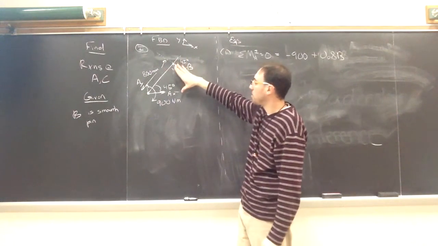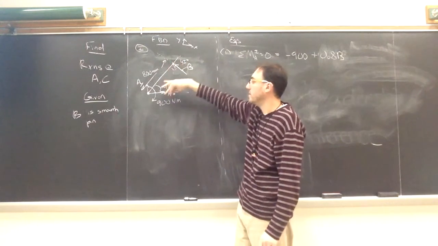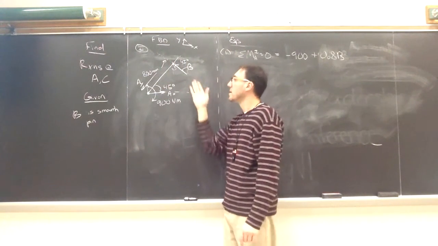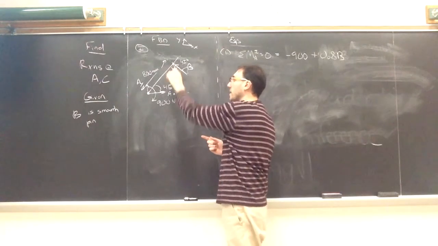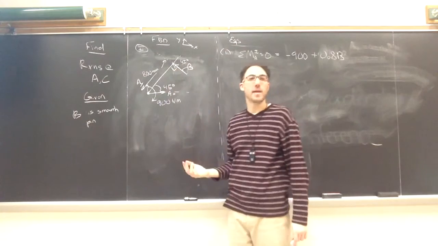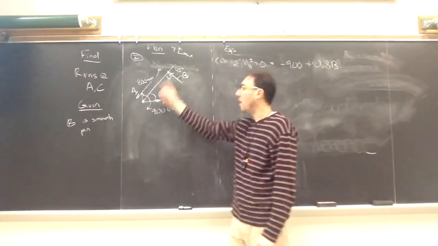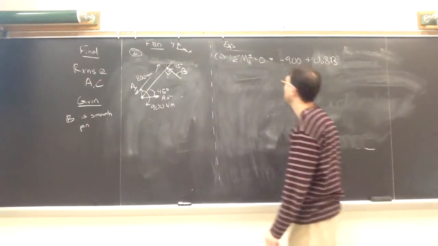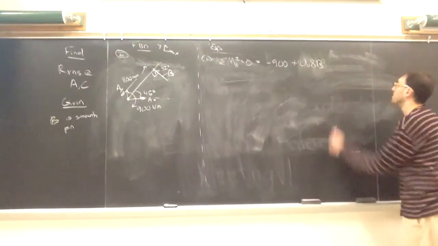Now we need to find this horizontal and vertical component and turn it into two steps. This one, because it's perpendicular, I can do much more easily. If this were not perpendicular to this line, then I would have to go through those extra steps. And that's all that's in that first equation for the moment. So from here, the only thing I don't know is B.